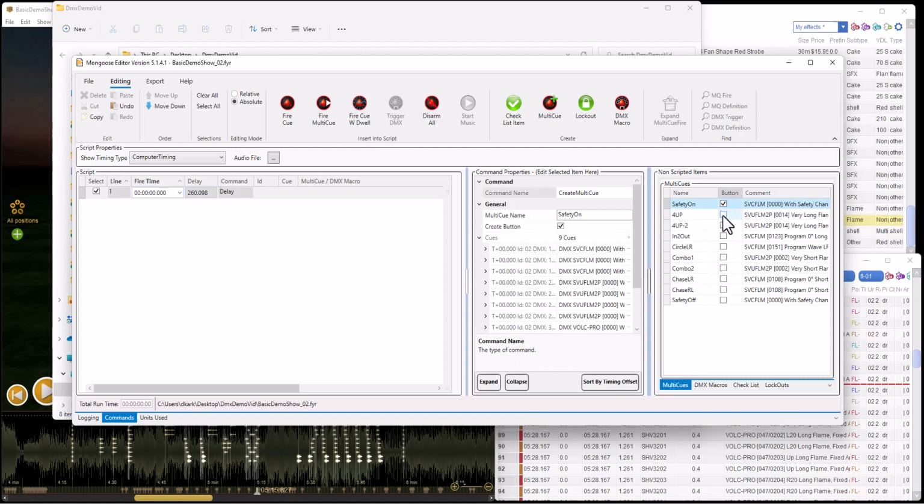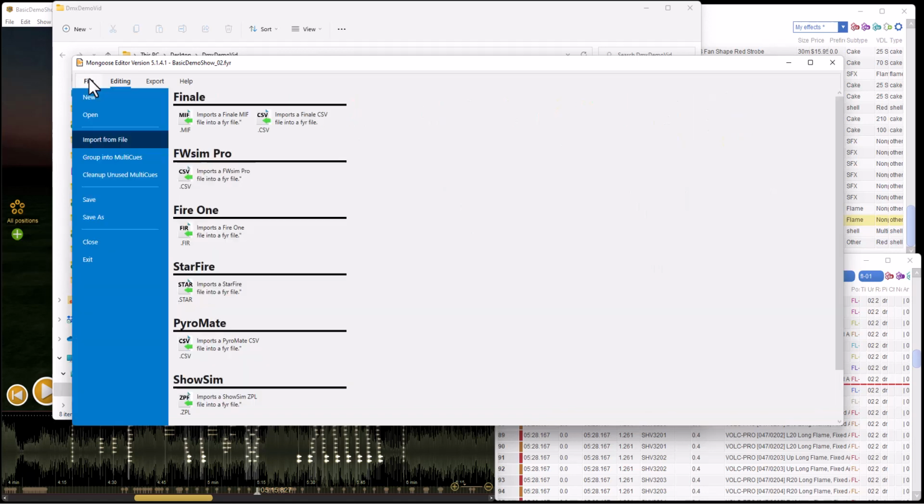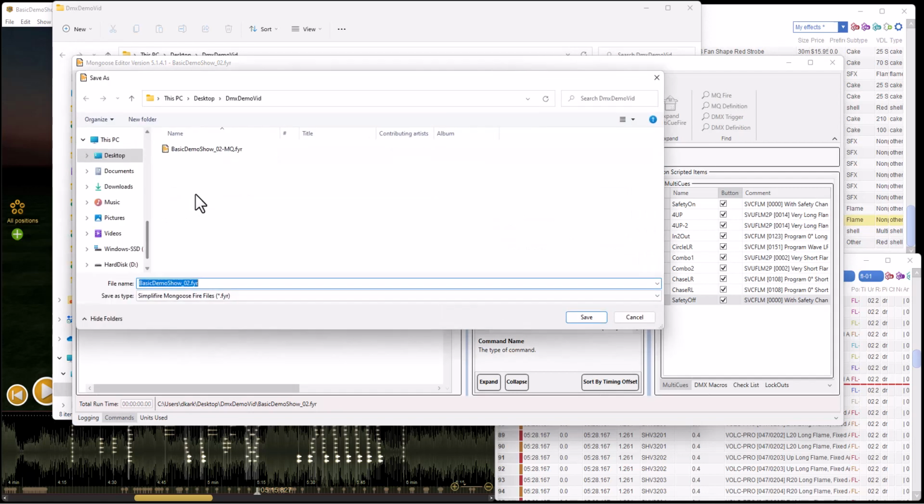I'm going to attach the individual items to buttons, and then save them. And I'm going to say DMX buttons, FYR.